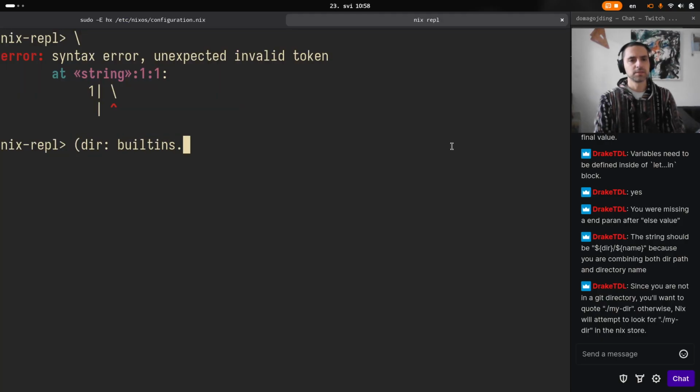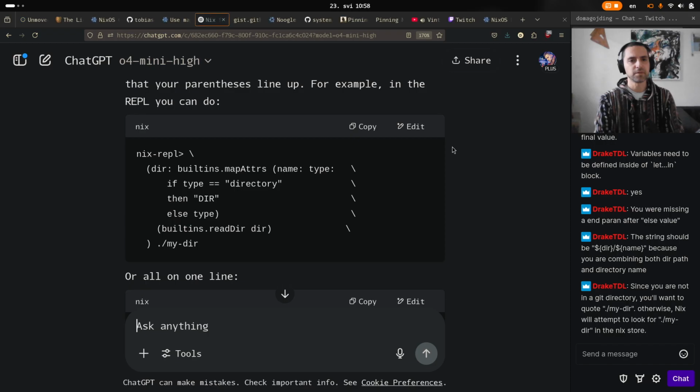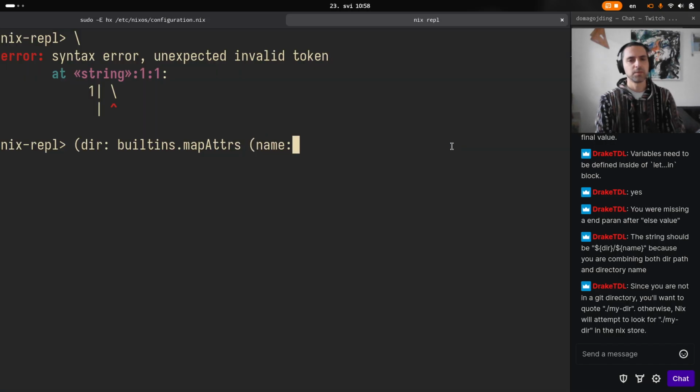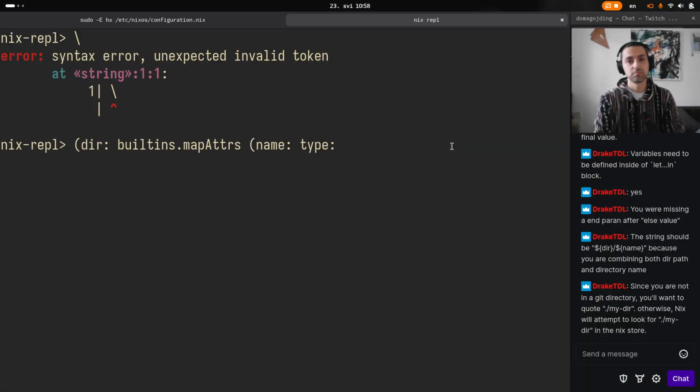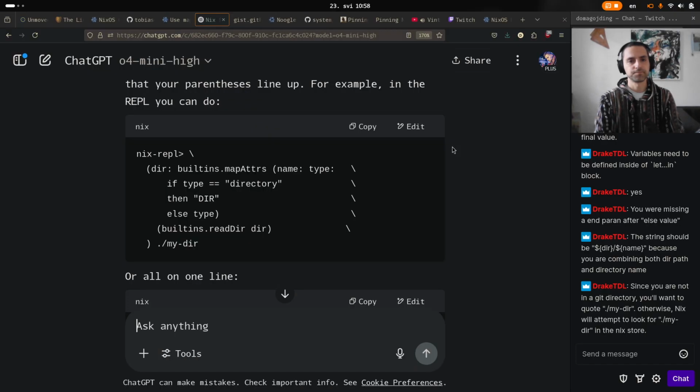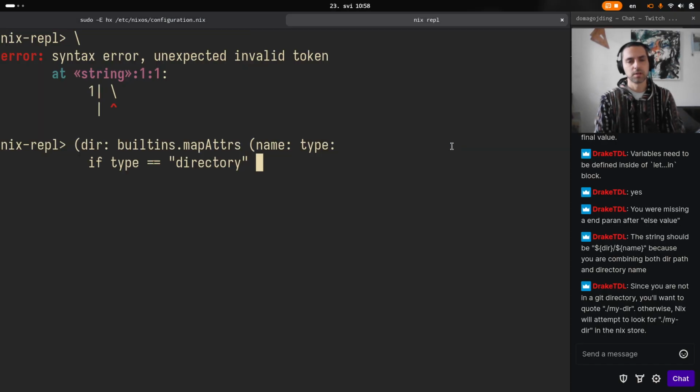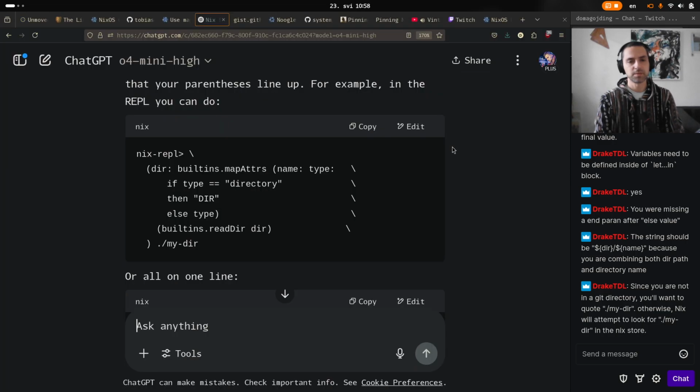Dir builtins map address. Right. We have a name and we have a type. Now, if type is directory, then dir, else type.